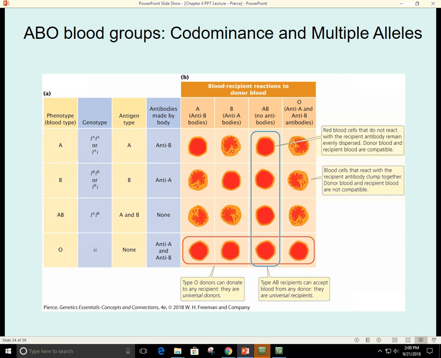It turns out, though, that ABO blood types can also be an example of what we call multiple alleles. Almost all genes have multiple alleles. So whereas codominance is a very narrow topic that would only apply to certain blood type genes or tissue type genes, the concept of multiple alleles is virtually universal to any gene. So any individual gene can have more than two alleles, and almost always does.